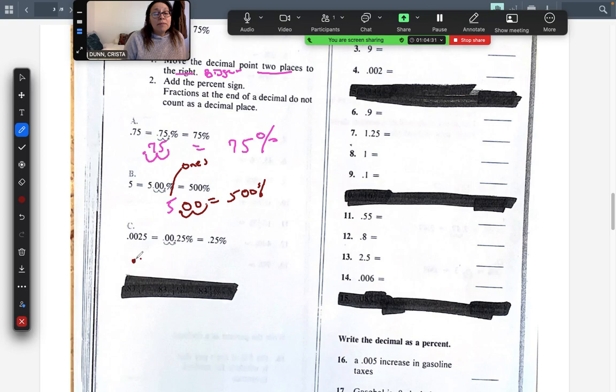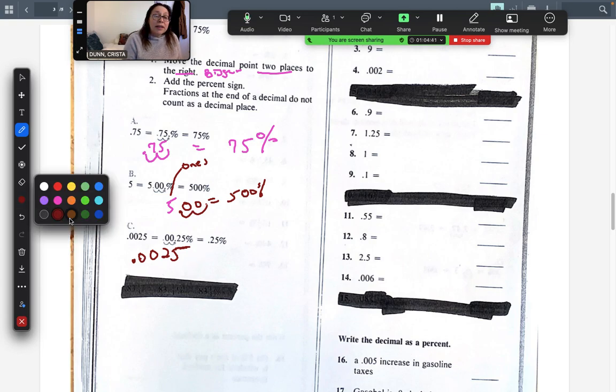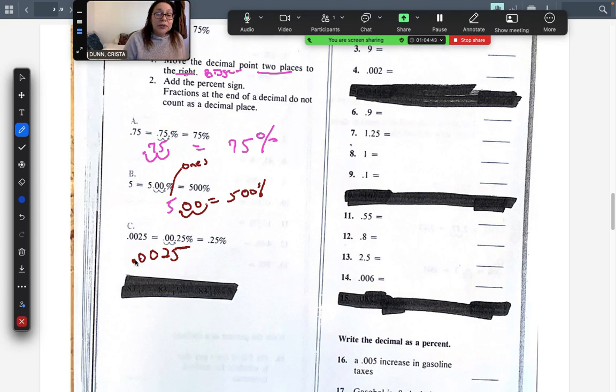And here I've got 0.0025. And of course, if I'm going to change the decimal to a percent, I have to multiply by 100 or move the decimal point over. How many place values? 2. You got it. So I'm going to go 1, 2. That place value is bigger, right? So I've got to go to the right. And here my answer is 0.25. But when I do that, I can't just write 0.25. I have to put that sticker on to show it's a percent.